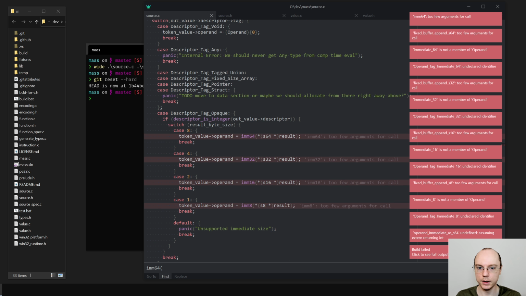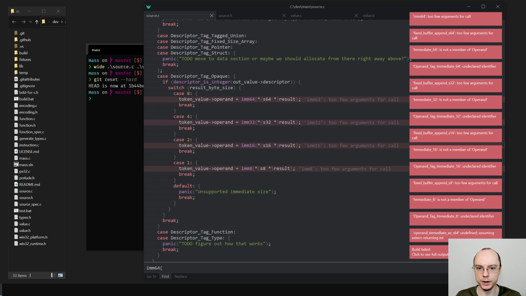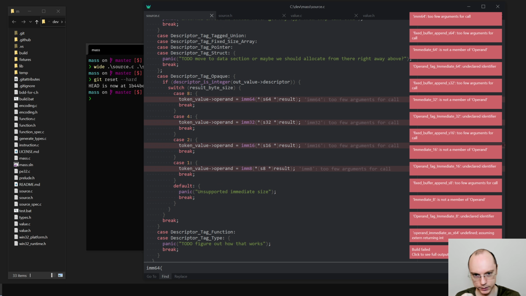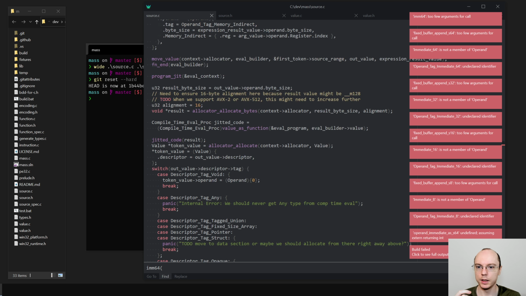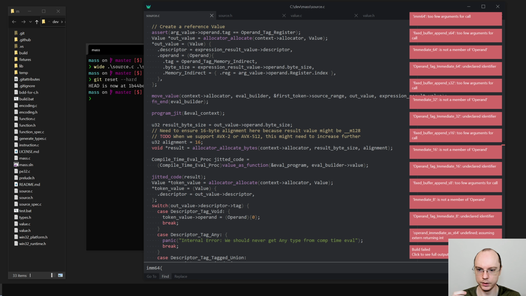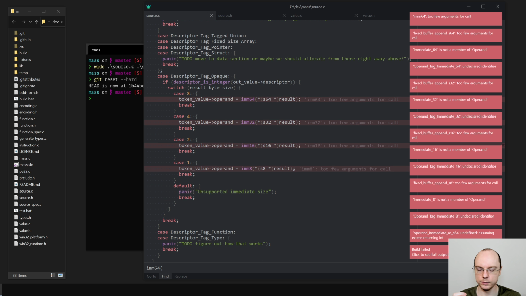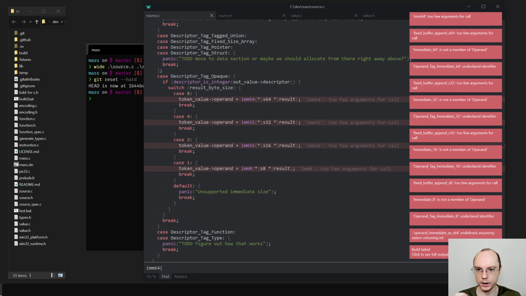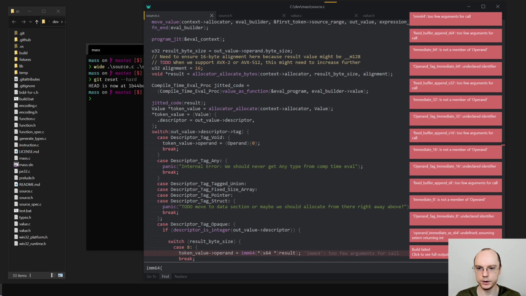Okay, so this is this stuff. What's happening here? So here we are basically just copying the memory out of the result, to be honest, right? And we have result as a pointer. Yeah. So honestly, we don't need any of that. We can just say, where is a result allocated? Result.